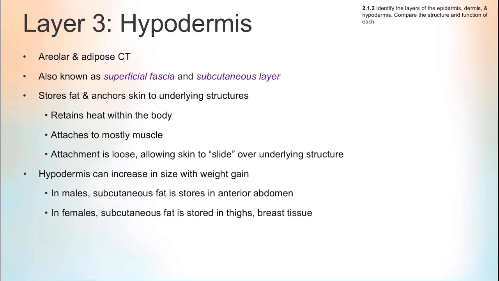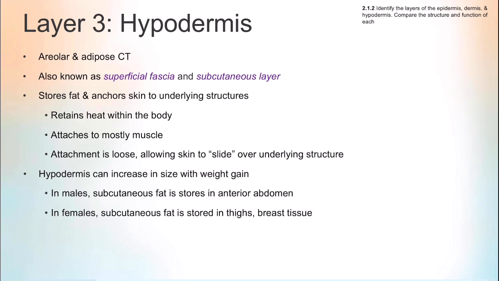So this is going to be the outermost or uppermost layer of that. And then our subcutaneous layer is going to be below the skin, right? So below that cutaneous membrane, we're going to see our hypodermis is going to store fat. We need fat for insulation. We also need fats and lipids for nerve control. And we will see that this hypodermis will help anchor our skin to the rest of our body.